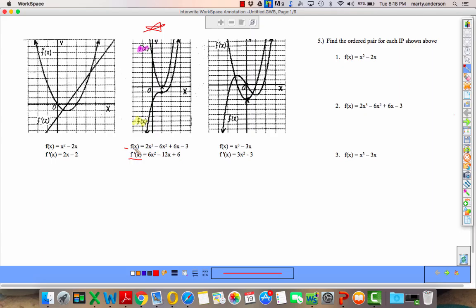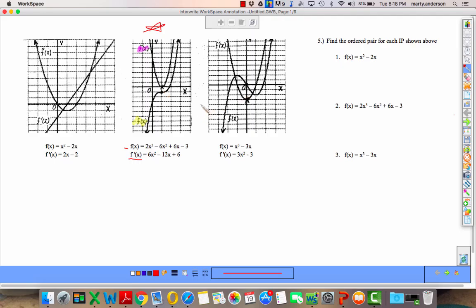So what we're going to focus on now is that we already know that to find the turning point, we can set the derivative equal to 0, because the derivative is the slope, and a turning point has a horizontal line. Take the derivative, set it equal to 0, and you find the x values of the turning points.